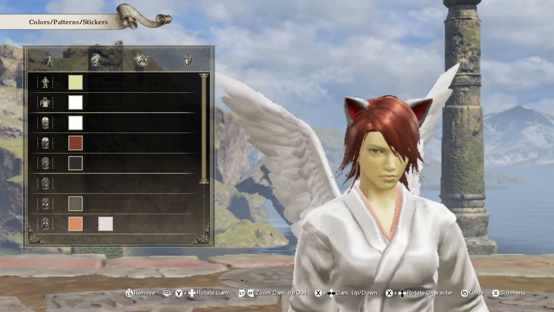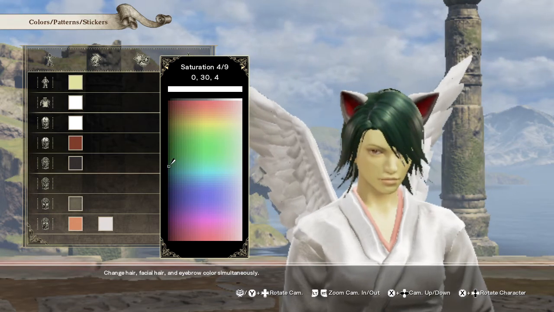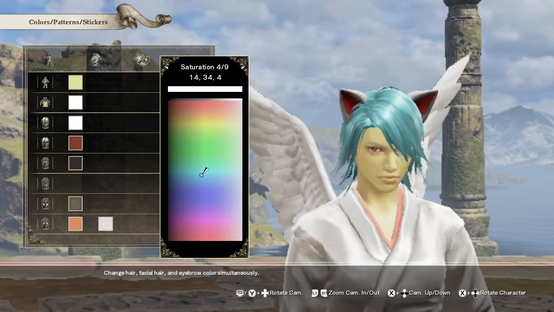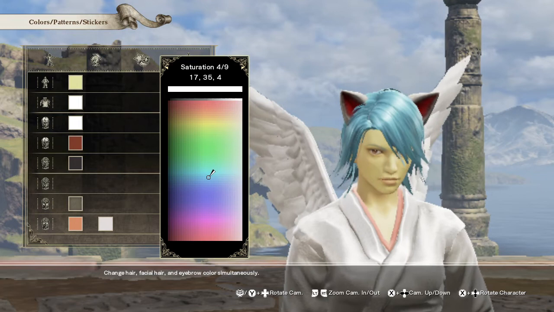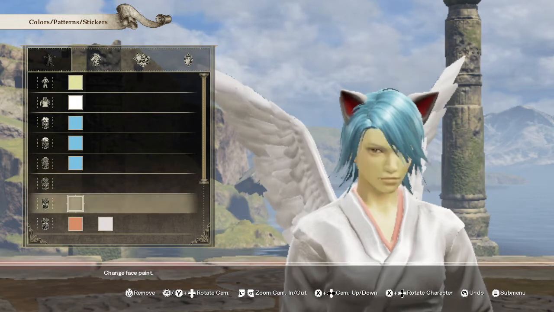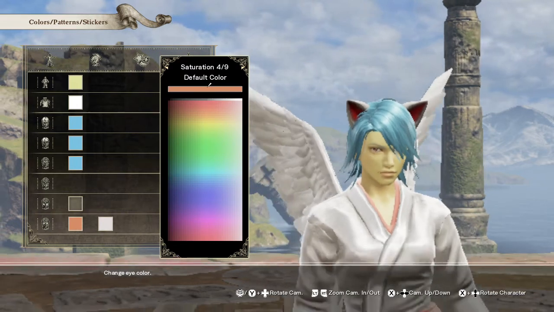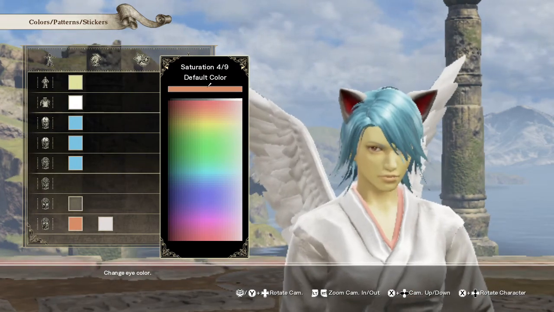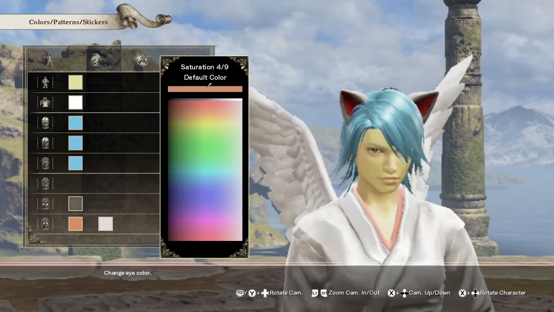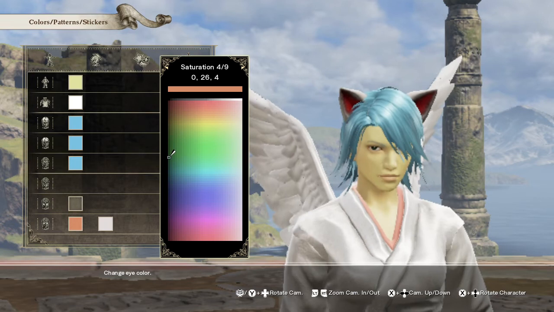And the main color is a light blue. Too much green. 17-35 for the blue. Face paint, I'm not going to worry about. Eye color. It's not going to let me get any closer, unfortunately. Purple. Her eye color was purple.